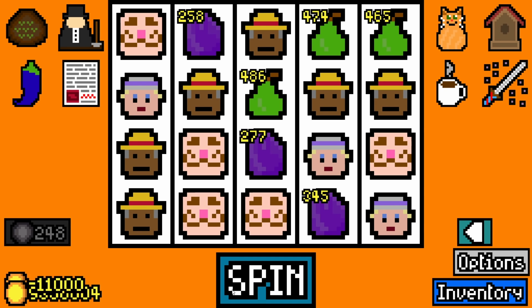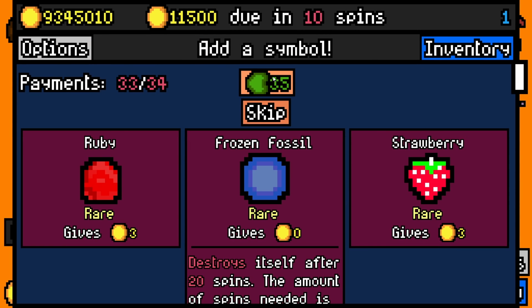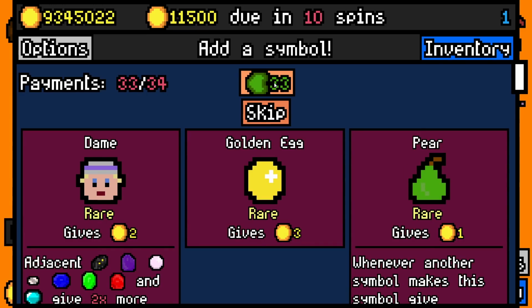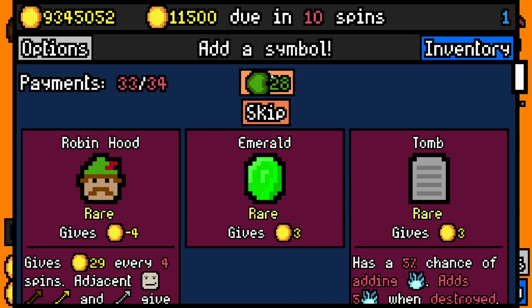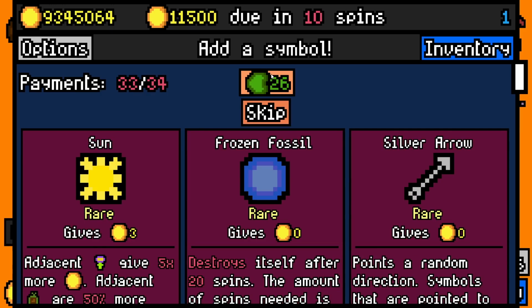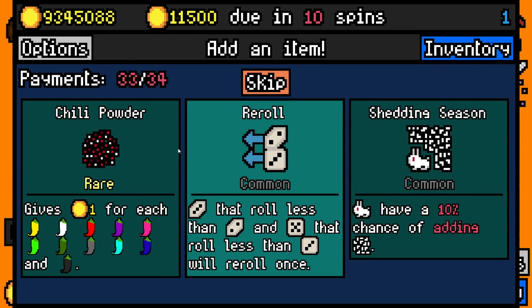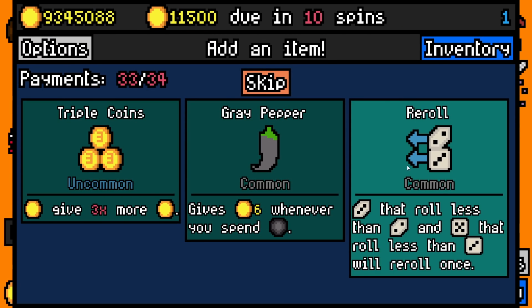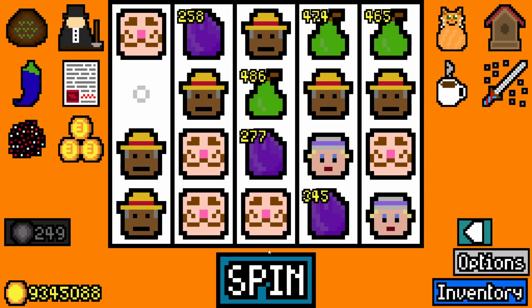I'm still using Comfy Pillow to try and find this telescope. So we'll say yes to all these. We've got a recycling item as well, so we can re-roll a bunch. We don't want a dame. We're removing the dames. We want a farmer or a chef, please. There's a farmer, thank you. We'll add chili powder, thank you. We'll add triple coins. We will remove another dame. Nice, only 2 dames left.